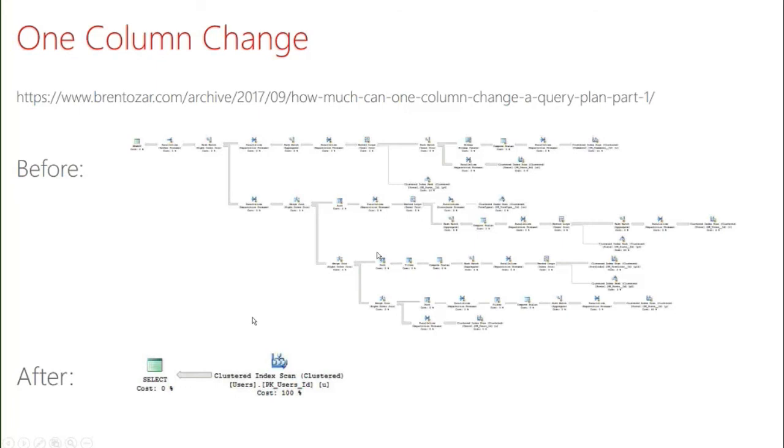But when SQL Server is doing this many operations, it's going to be moderately complex. And if you can get it down to this, it might be a huge improvement. So this is a crazy example, and this is a great article demonstrating how one column, if you add that one column to your report, it may go from simple to nasty. So you've got to be careful whenever you change your queries.